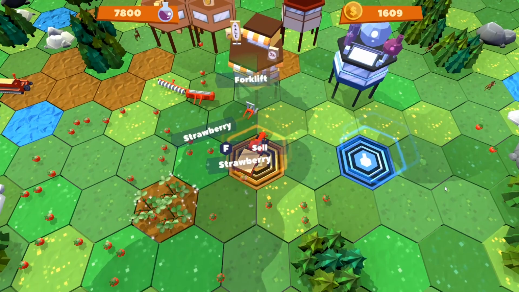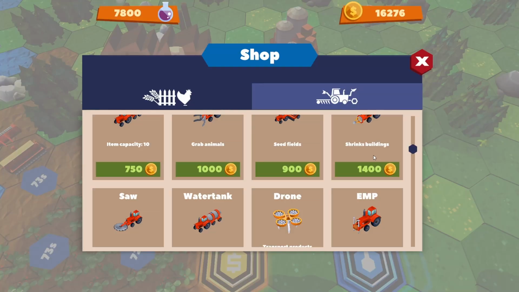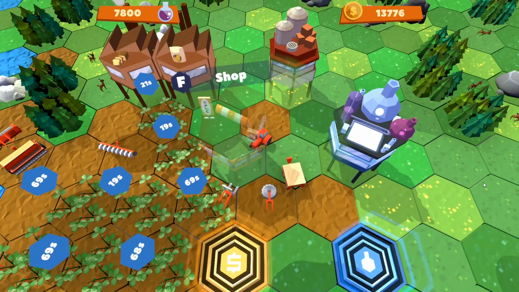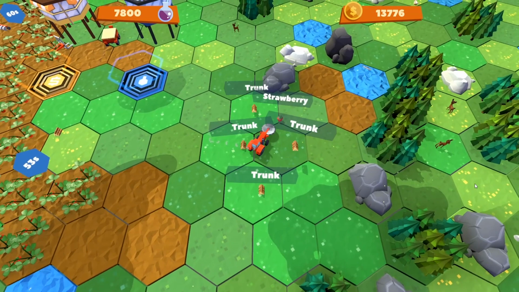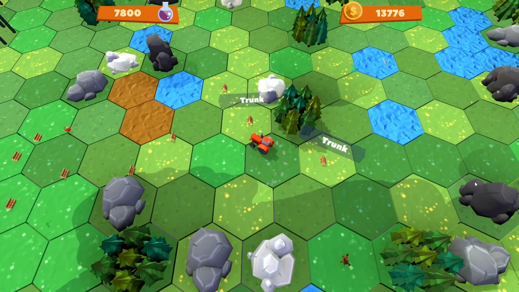4,300 bucks. I think we're about to go like supernova, y'all. So now that we got cash flow, let's go ahead and buy this saw for 2,500 bucks. And I think we should just be able to go right ahead and, oh yeah, get rid of the trees in my way. I like the sound of that. Do we want anything else here to get rid of? All right. Oh, it's not infinite. Dang it.